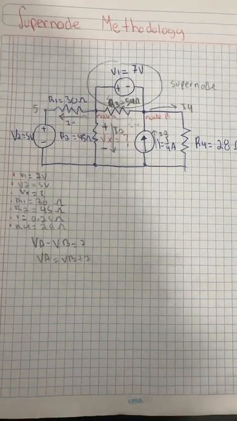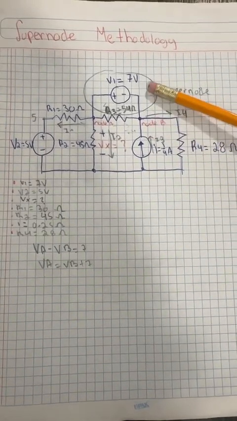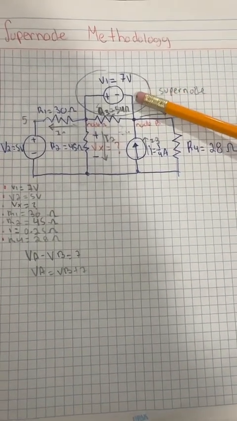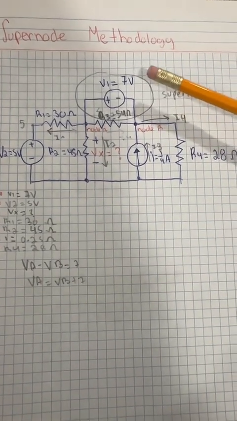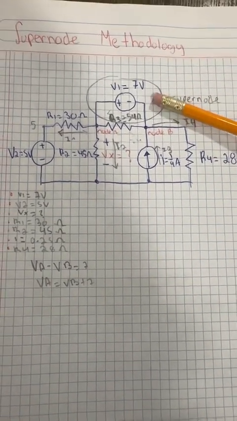So basically today I'm going to present my oral presentation of this subject. We have an electrical circuit, and we have to use the supernode methodology to find a voltage. So here we have our circuit. As we can see, we have a supernode that indicates we have to use the supernode methodology.